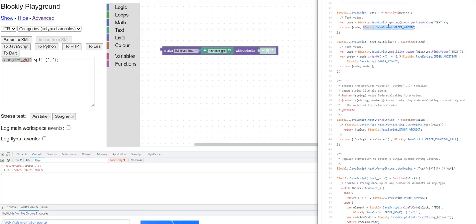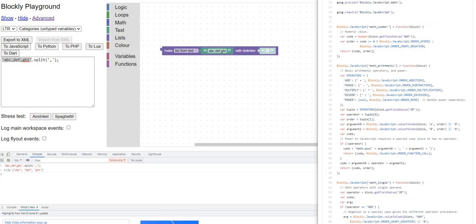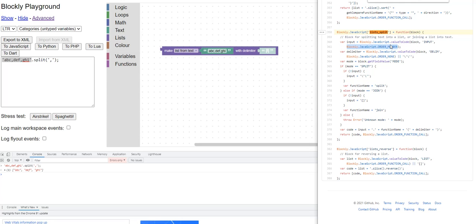And the thing it's actually comparing it to is going to be this over here. So when we ask for the input named input, when we're asking for the code from this, we're passing this constant, this number, to say that if you have a lower precedence or the same precedence as this, then you'll need to add parentheses.